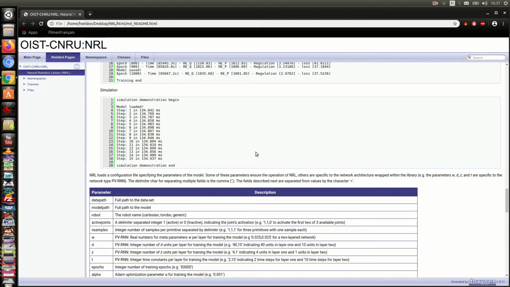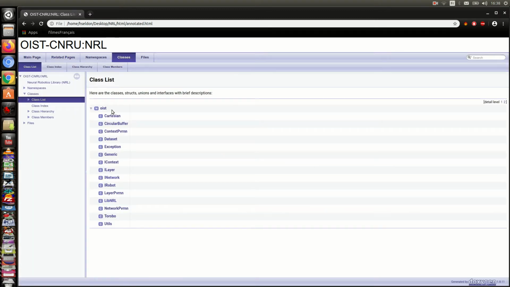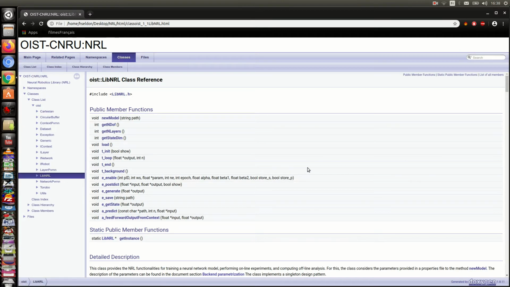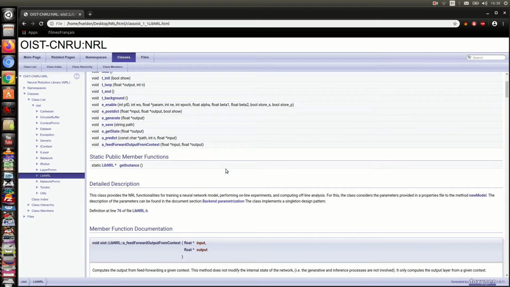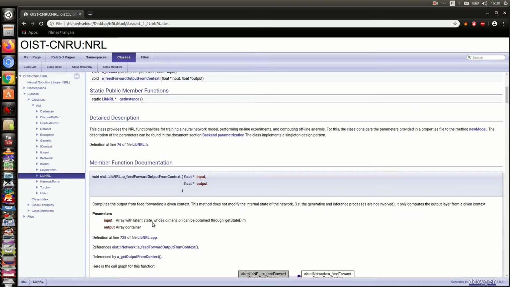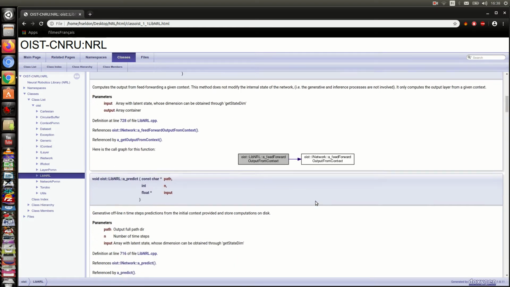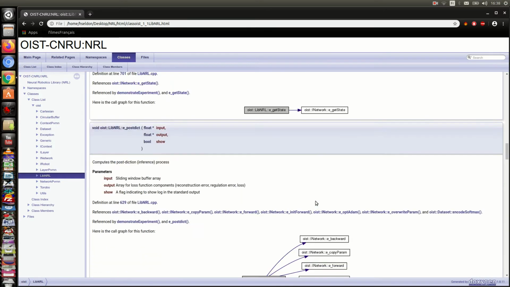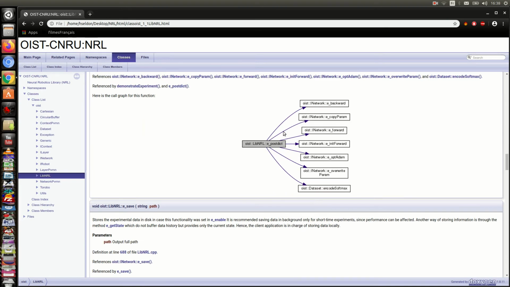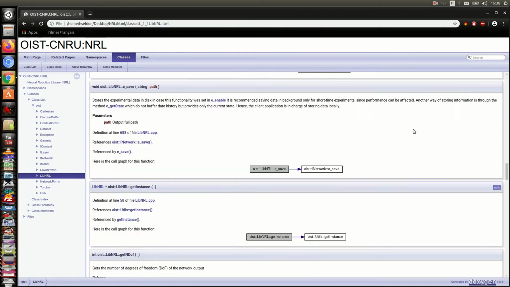You can also browse through classes, and let's take for example the libNRL class. It provides you a full object-oriented description of the methods, the meaning of the parameters, etc., the functions involved, and the calls that this method makes. Please take a look at this.